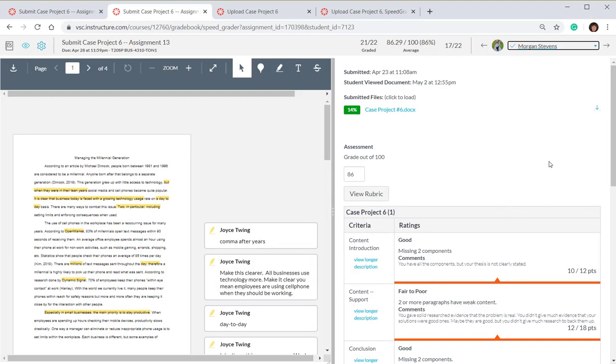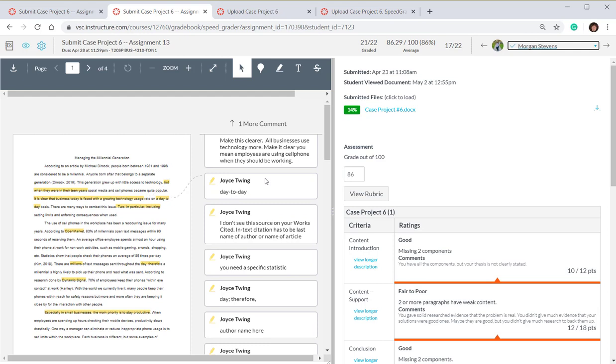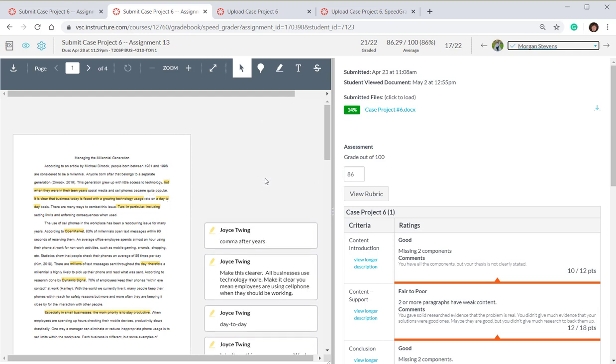When we come over here to the SpeedGrader, you'll see that you're able to grade this, or comment on it, much the same way that you would be able to do in Word track changes. I set this up to run through Turnitin, so you'll see that Morgan has a 14% match to her sources, and she has properly quoted those sources over here.